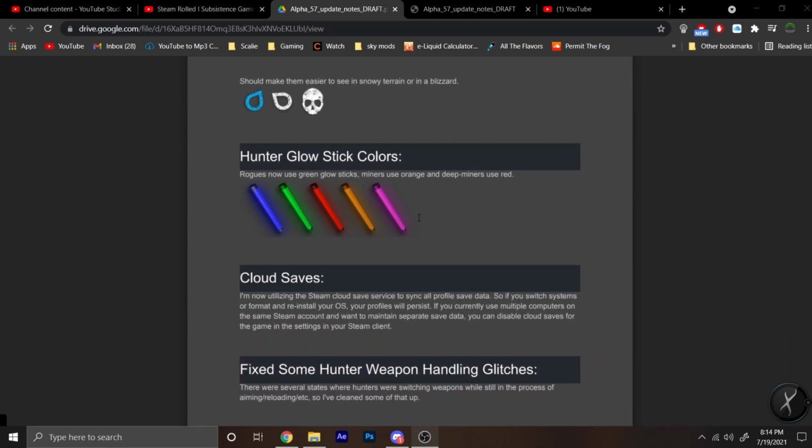Now hunters have glow sticks of different colors. Rogues now use green glow sticks, miners use orange, and deep miners use red. That's very cool.